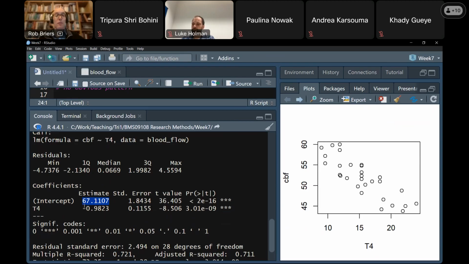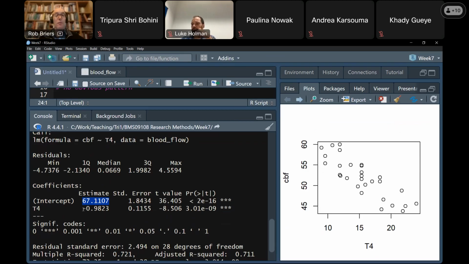So the intercept and the slope are the two things that you use to describe a straight line. So where does it start from an x-axis, x value of 0? Where does it start on the y-axis? And how fast does it change from left to right? So basically, what's the slope of that line?